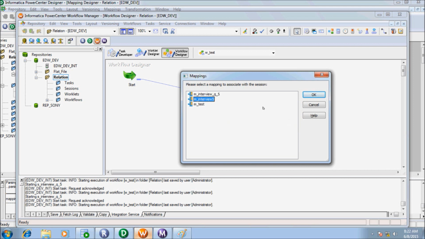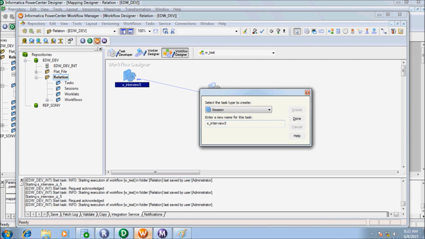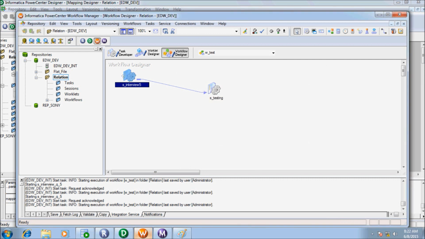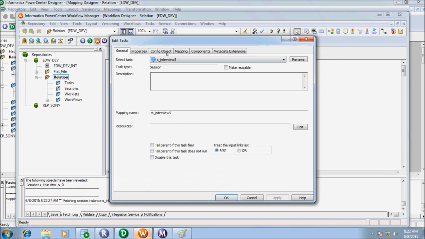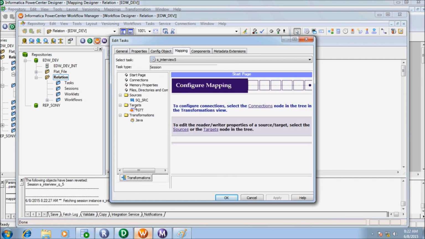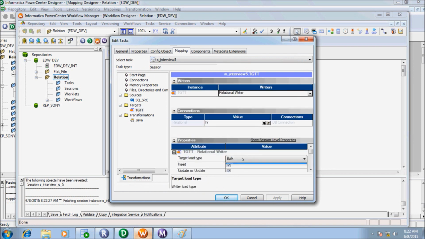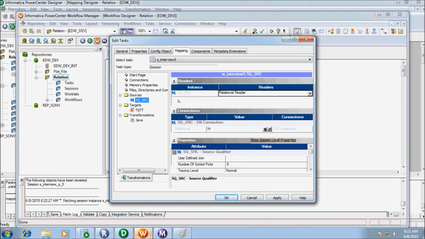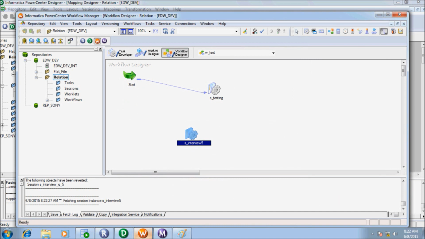So interview file is now mapping this. Give the actual target table, change the target node type to normal, and add here truncate target table, and after that press apply. Okay, take a link task and make a connection to the session in the workflow designer.